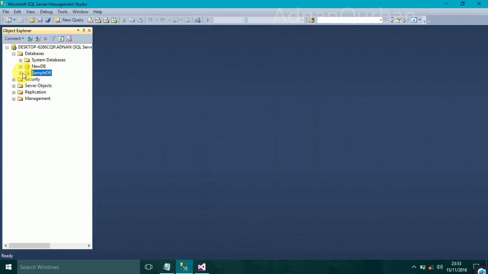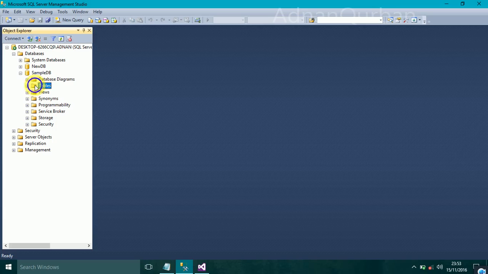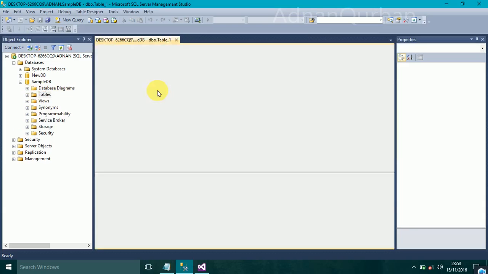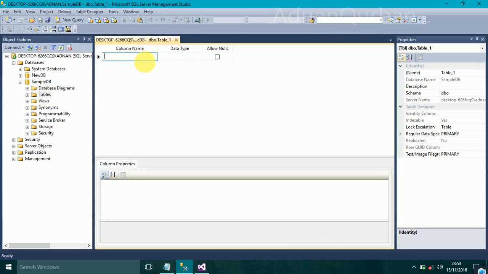Now inside the database you will see these things, from which tables are our concern. Just select table and right click on it and click on table, and it will allow us to create a new table. We will have to specify the columns as well as the data types. So first column would be the ID, and the data type would be int.